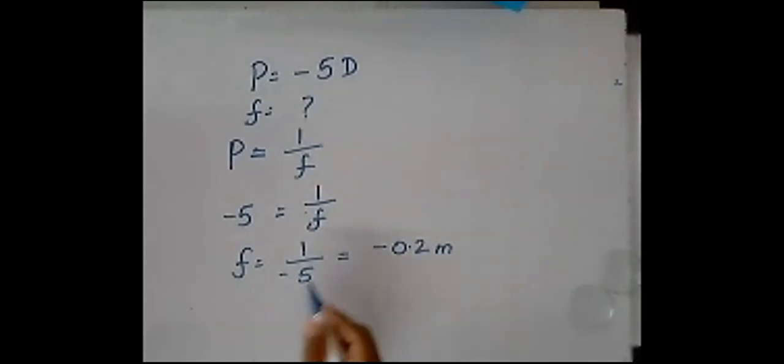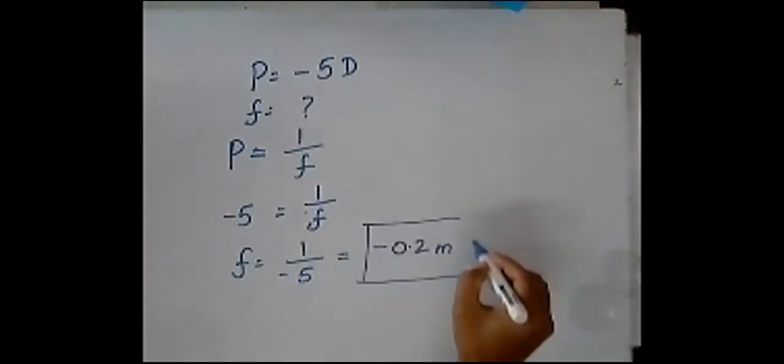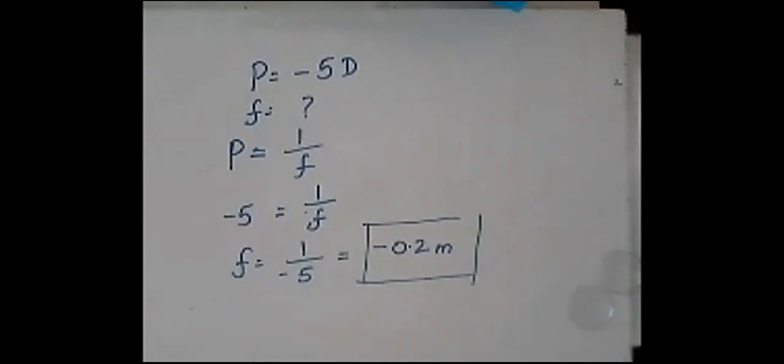You have to write it in terms of meters. So you can leave the answer as it is, minus 0.2 meters, or you can convert it if they ask you to. If they ask you to, you can convert it into centimeters and write it as minus 20 centimeters. That's entirely based on what the question is that is being asked. It's typically a 1 mark question, a very straightforward application. Just take care of the symbols, if there is a negative symbol in particular. Otherwise, there should be absolutely no problem answering these kinds of questions.